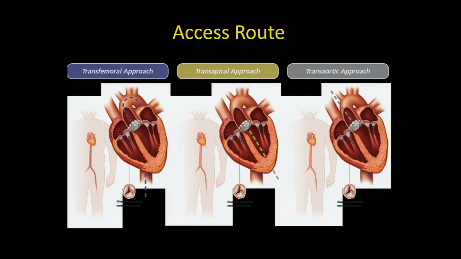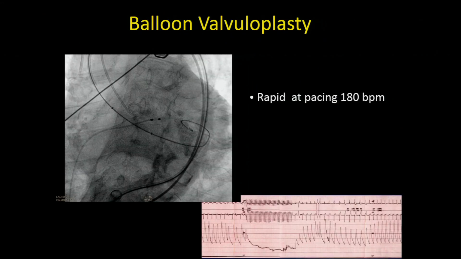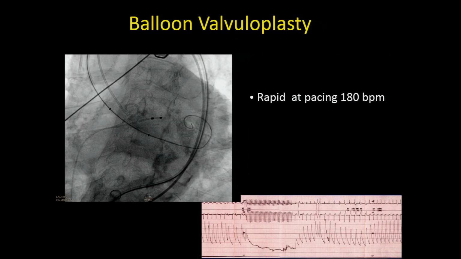As I said, if the patient's access is not adequate, we can use either a transapical approach, this middle figure here, where we literally stick a needle in through the apex of the heart through an incision on the left side of the chest, or transaortic from the right side of the chest, poking down into the ascending aorta just a little bit proximal to the innominate artery. So, play the video.